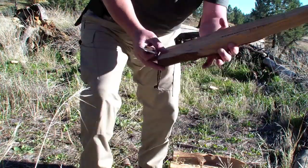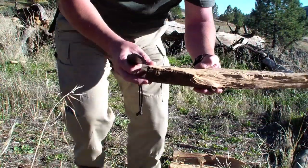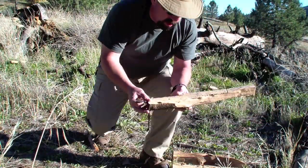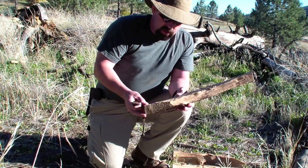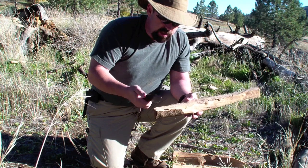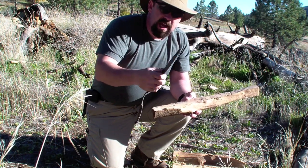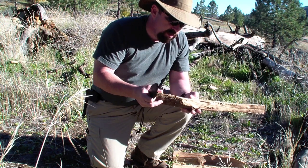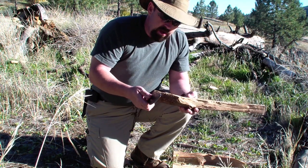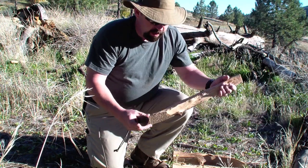So it cuts a divot in there really well. I would feel real comfortable attempting to do a bow drill or a hand drill fire with this blade and using the scales as the block for my spindle. Overall, I just like the grip and the feel.